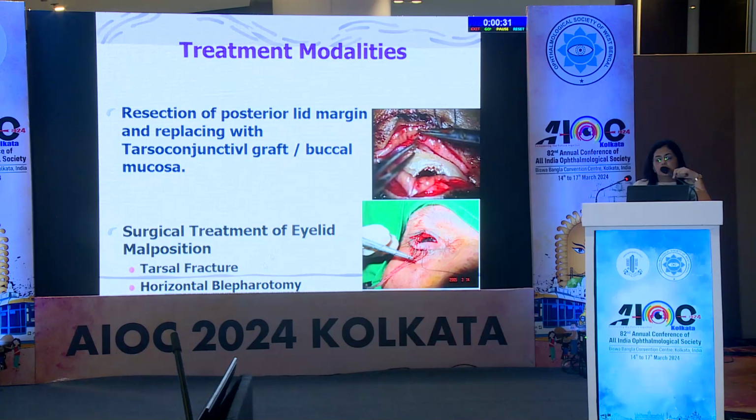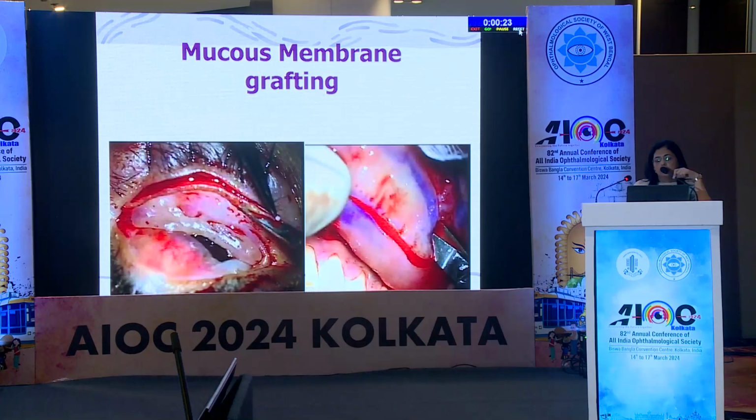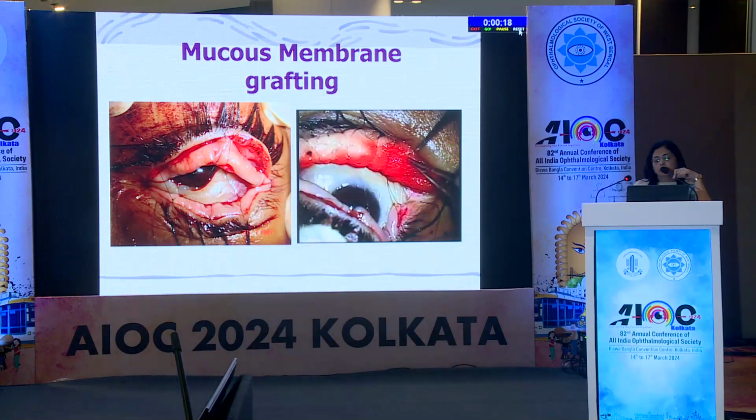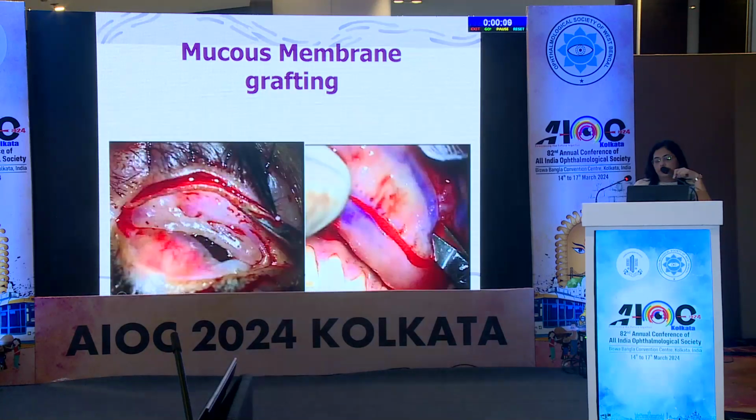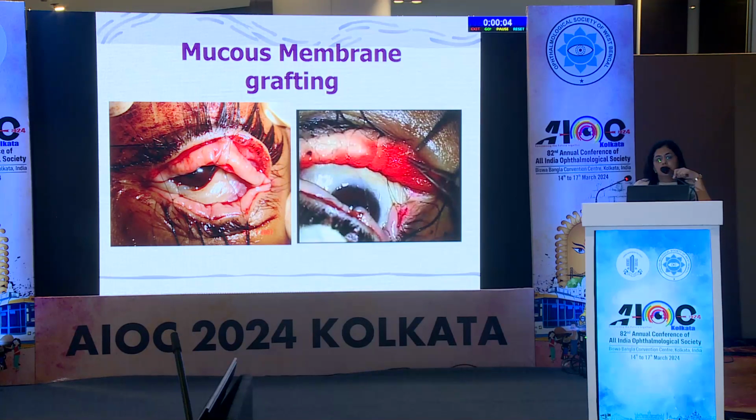And in case there is an eyelid malposition as in trichiasis, you can go for anterior rotation like tarsal fracture or blepharotomy. So in this we do the eyelid splitting and the buccal mucosa is used, and we need a small strip, so we don't need to harvest much of the buccal mucosa. As we take from the buccal mucosa, we divide it into two parts and then suture it to the anterior and the posterior lid margin. And we can use the bolster so that proper hemostasis is achieved in the graft.